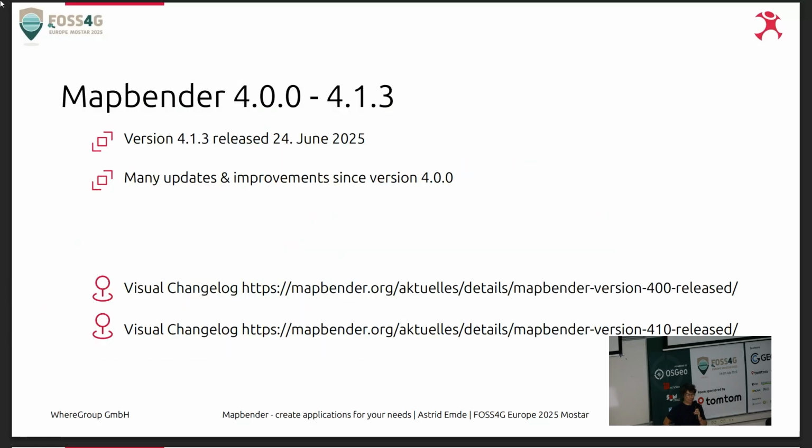and see what is possible. So we are now at version 4.3 at the moment. It was published some weeks ago. And we had many updates and improvements since the major release 4.0. And here I added some changelog document links. So if you want to have a look what happened in the meantime, you can visit the links. We try to make sure that you can update from an older version to the new version, so it's not trouble to switch to a new version.